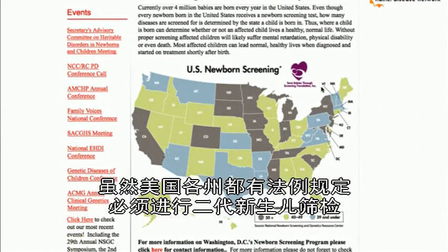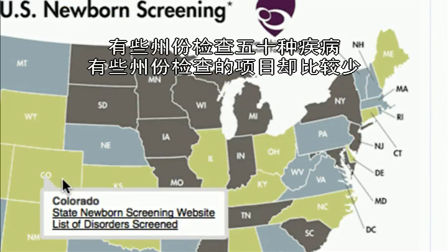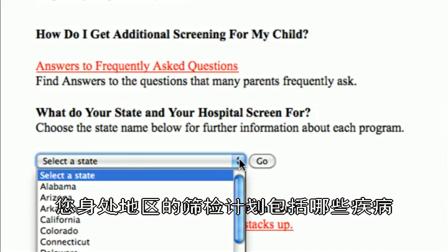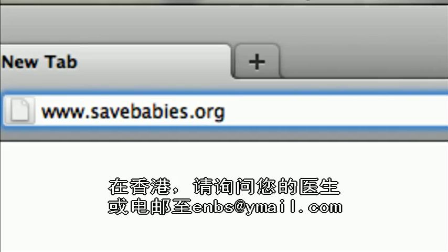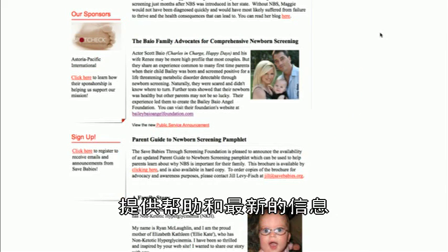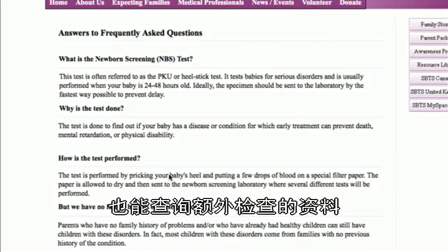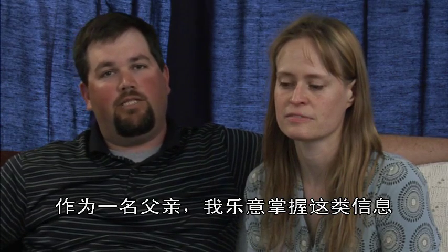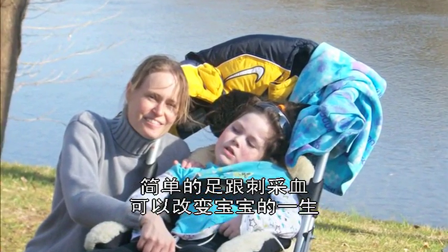There are still differences in state policies that can leave families vulnerable. Although all states require newborn screening by law, some test for 50 disorders, many test for less. Until screening is the same across the nation, it's important that you know and understand which disorders are included in your state's program. You can get that information at www.savebabies.org. The website of the Save Babies Through Screening Foundation offers support and up-to-date news, including disorders covered by your state's program and additional testing available to the public at relatively low cost. As a father, I would have loved to have had that information and been able to make informed and accurate decisions to help my family. A simple heel stick can change the life of your child.